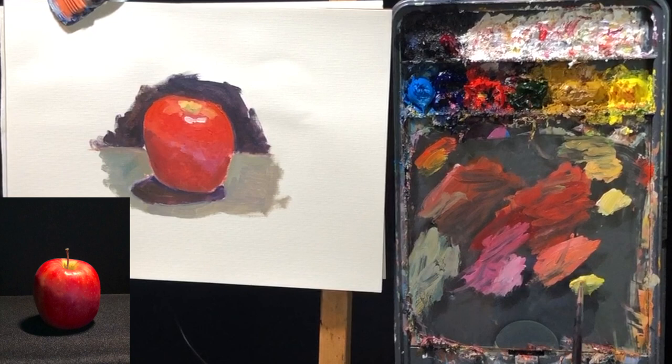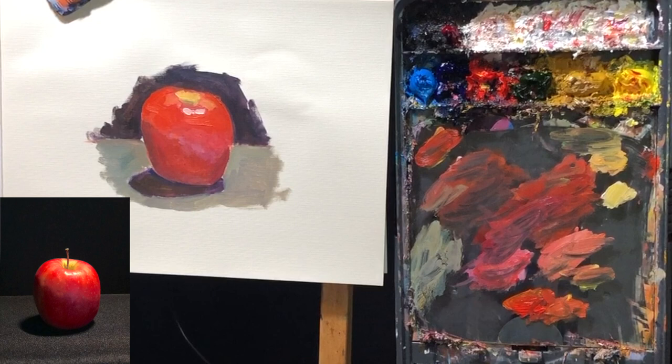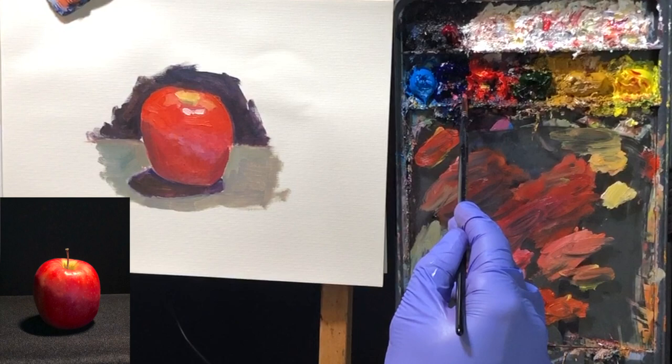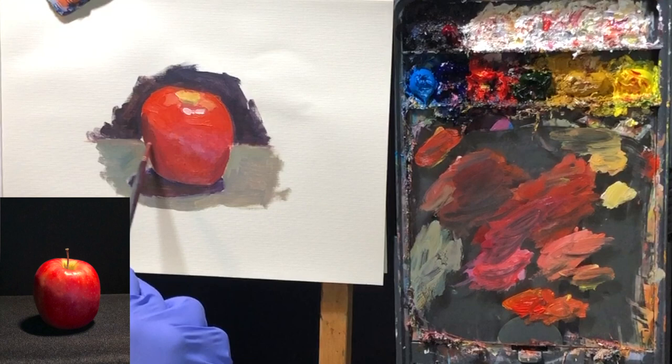Now I'm going to lighten up the yellow part. There's a small little yellow part behind the stem. Lighten that up. Now that I put my highlight in, it makes me readjust everything to that highlight. So I can lighten up the top of the apple here. And you've probably seen as I've gone on, I've kind of redrawn the apple as I go with the red, kind of reshaped the edges along the darker background.